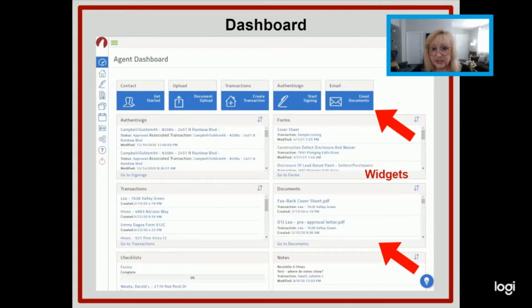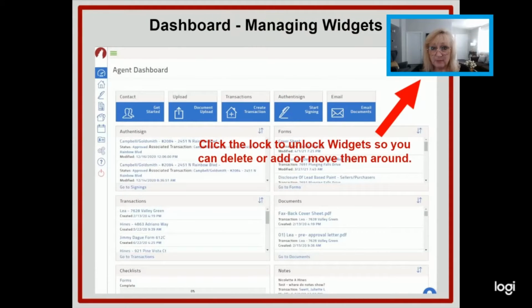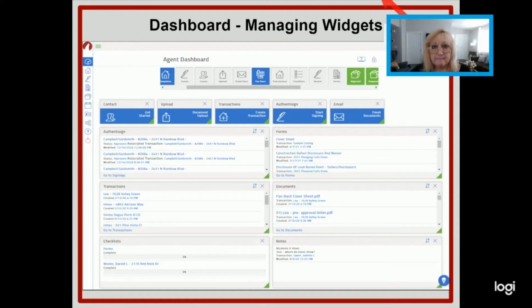Let's talk about the widgets for a minute. If you were to go to the padlock at the top right, you can unlock the widgets and move them around, or delete or add more widgets. When it is unlocked, it's very hard to tell that it's unlocked, but if you look really close, there's a tiny little space between the top of the padlock and the bottom.